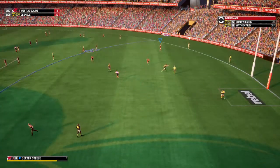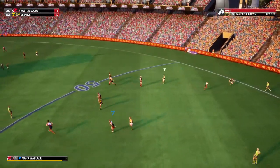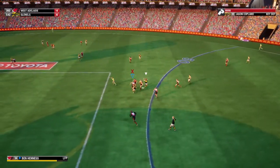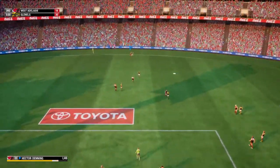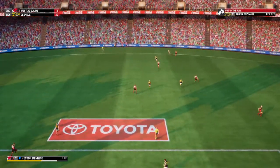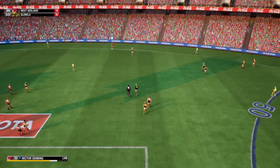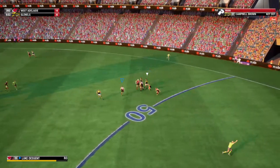And it's not a pleasant game. It's not high scoring, it's scrappy, it's a lot of push and shove. I guess that's what you want to see, but you want to see the push and shove with the football. Oh, that's out in the full. Good bump there by Denning. I guess you want to see a bit of a high scoring game as well. Not much scoring done in this.